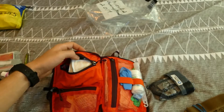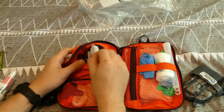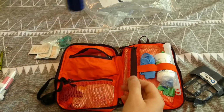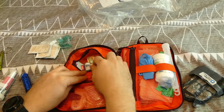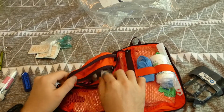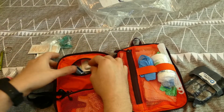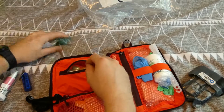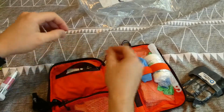Next, in this pouch here, let me just zoom in a little bit. In this top left pouch, we have all the pills and stuff. We have electrolytes, a whole bunch of Advil, a ton of water purification tablets, and I have written down there how to use them. Pain medication, antacids, allergy medication, nighttime Advil, and that's pretty much it. There should be some anti-nausea medication there somewhere. Just your basic stuff to keep you comfortable and hydrated, of course.